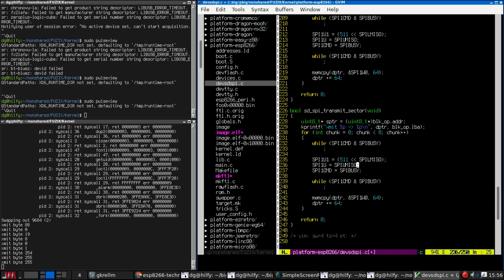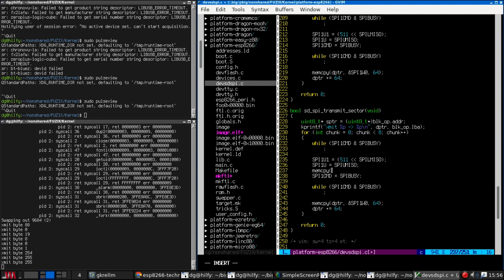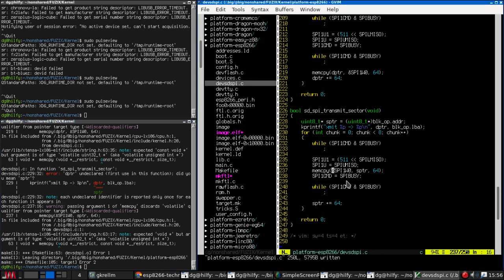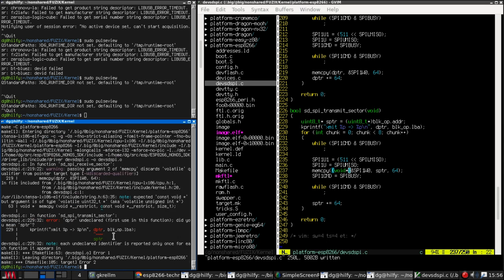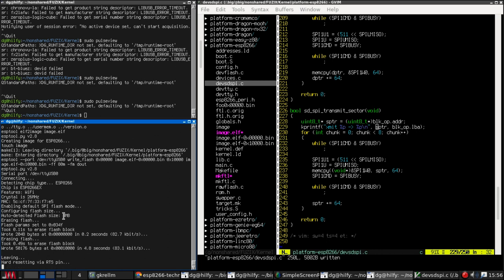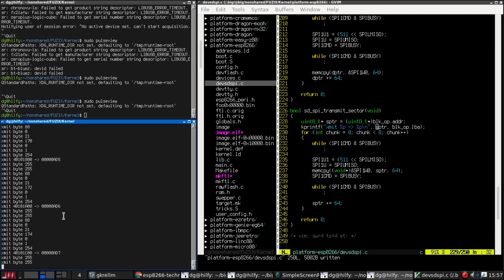So we want to write to our output buffer from S pointer 64 bytes, turn on the transmitter, wait till it's completed, advance. What doesn't that like? Doesn't like that being a pointer to volatile. Okay. Well, it's doing the same thing it did before. It's getting a decent amount of the way through and is then just stalling.